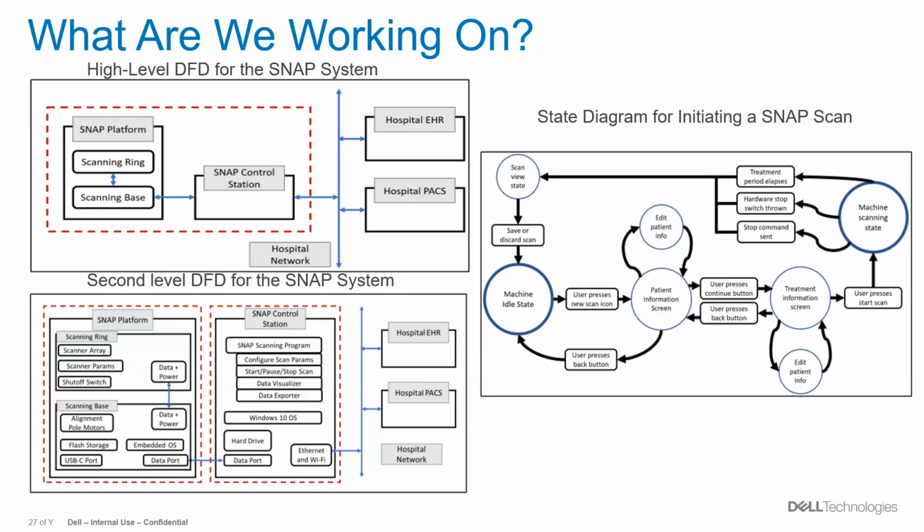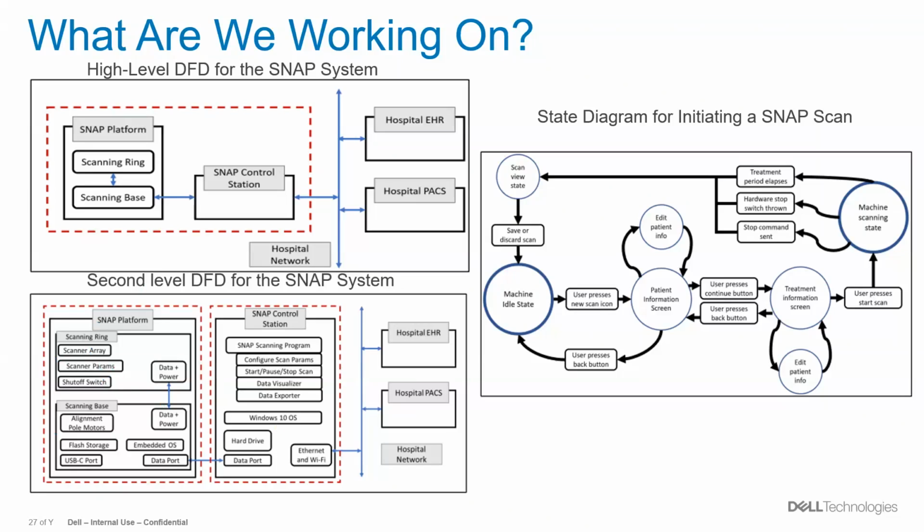So now here is where the question of trust boundaries comes into the picture, and how the data is going to flow between various trust boundaries. Now with this, we'll break down the lower left bottom of the diagram into a little more detail by talking to the Snap platform team and also by talking to the Snap control station software team, right? We understand the Snap platform can have various things like a scanner array, scanner switches, parameters and data, power connections, and various other things, right? Now here, in comparison with the first data flow diagram, we see there are some additional things that we've added, right?